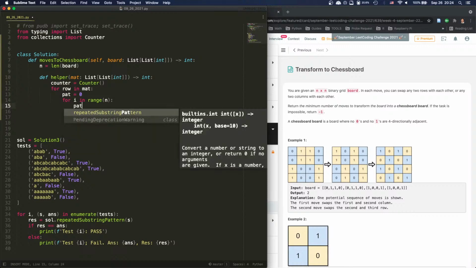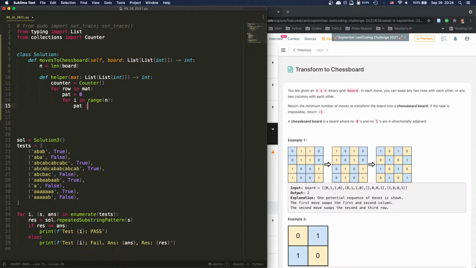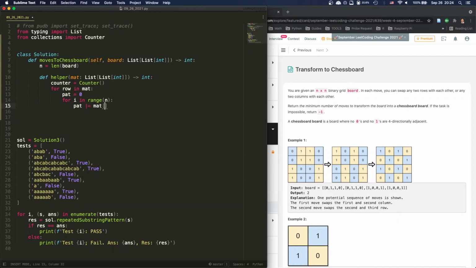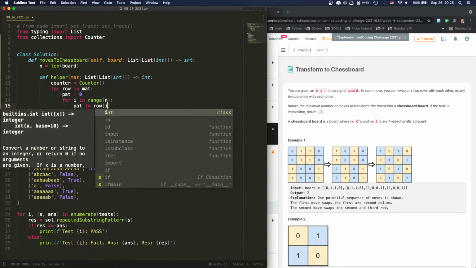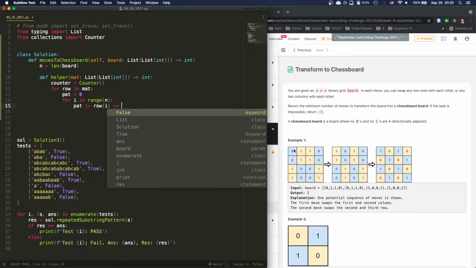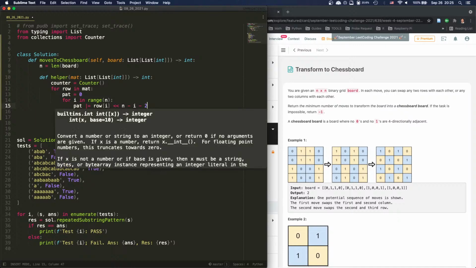I'm going to say pattern or-equals mat row i, left shift by n minus i minus 1.